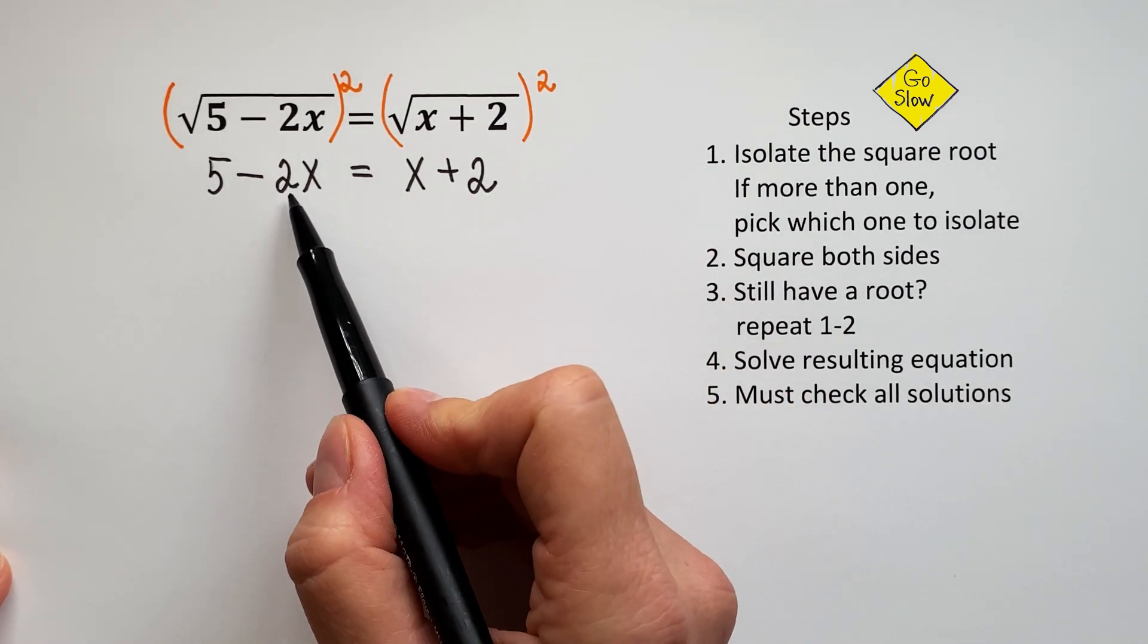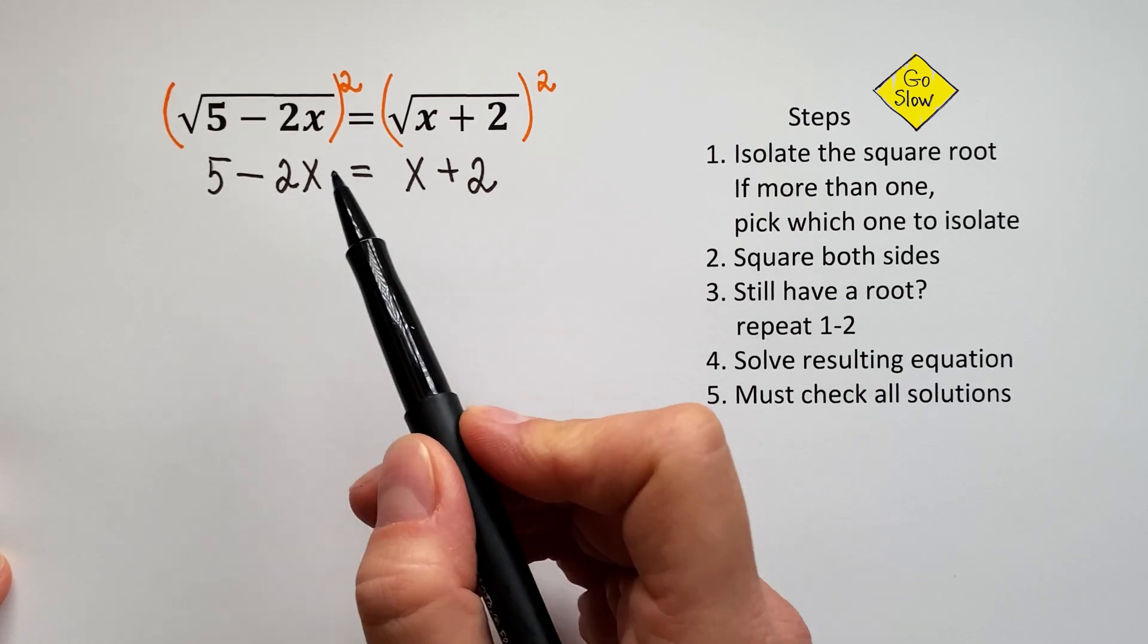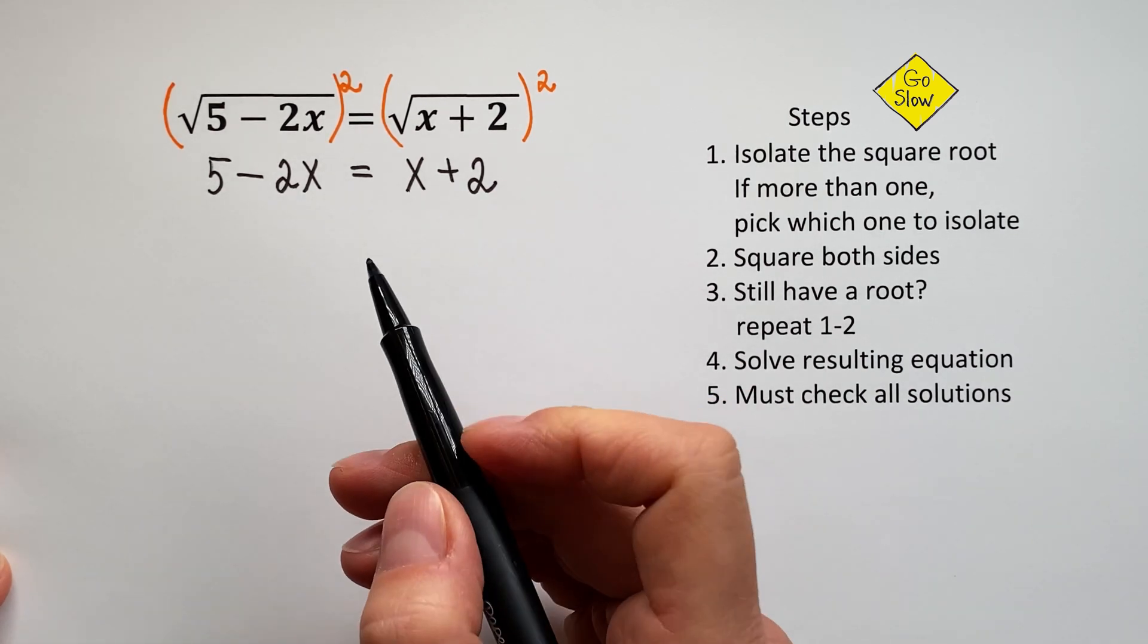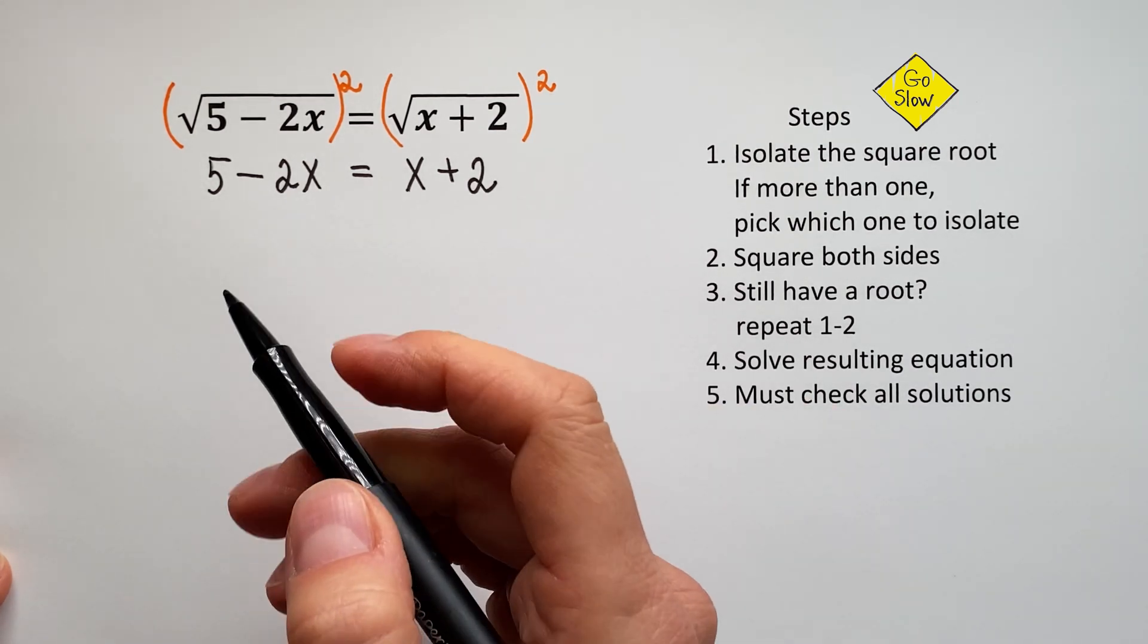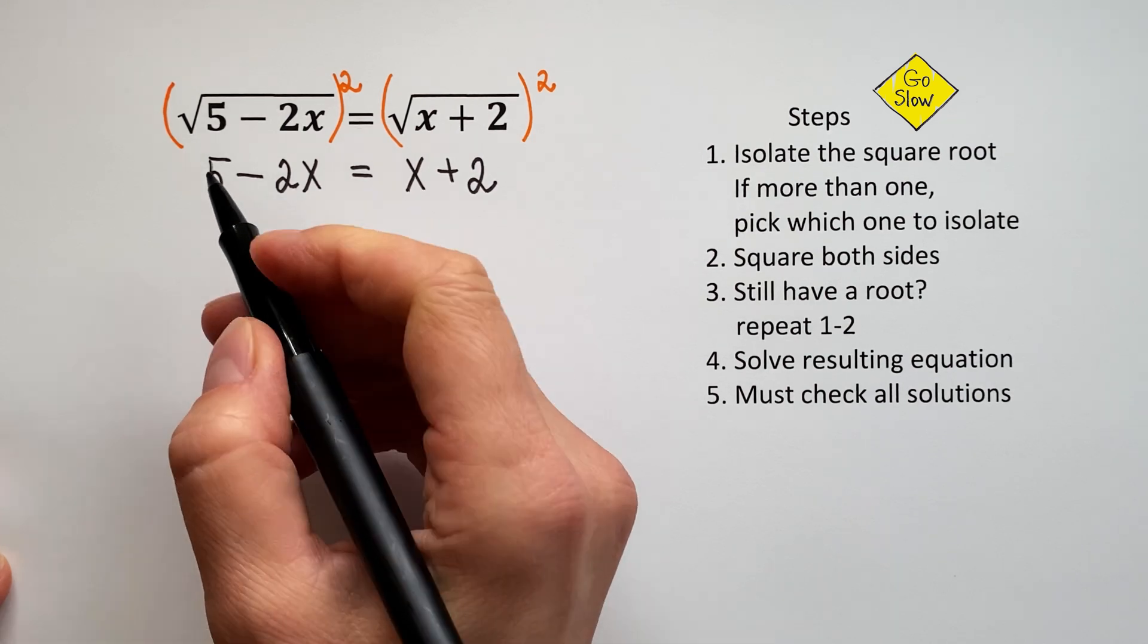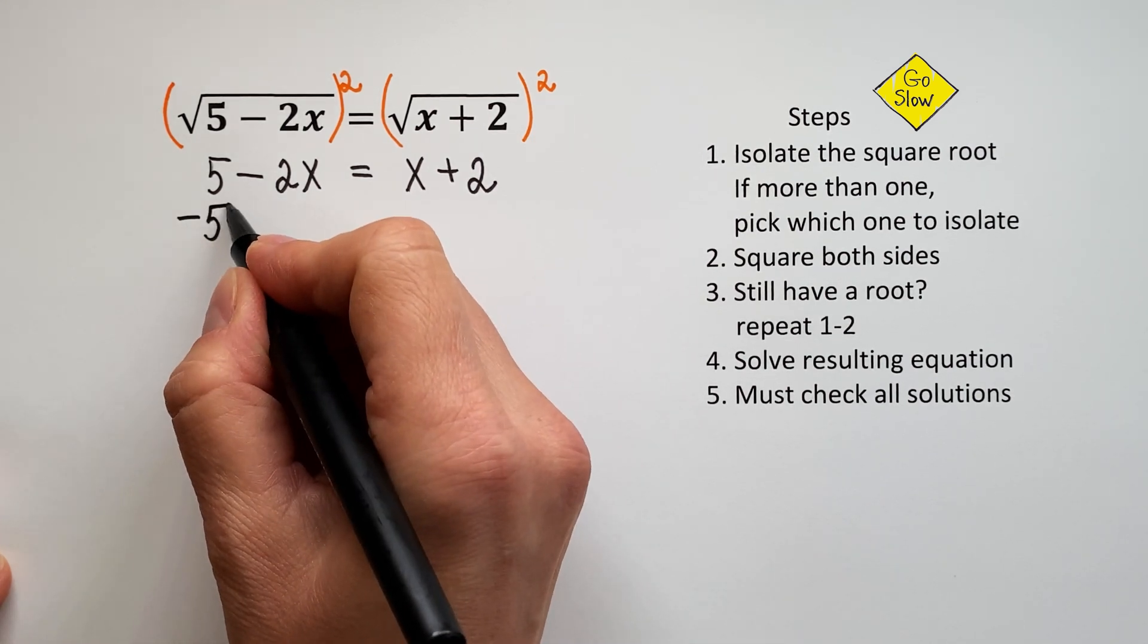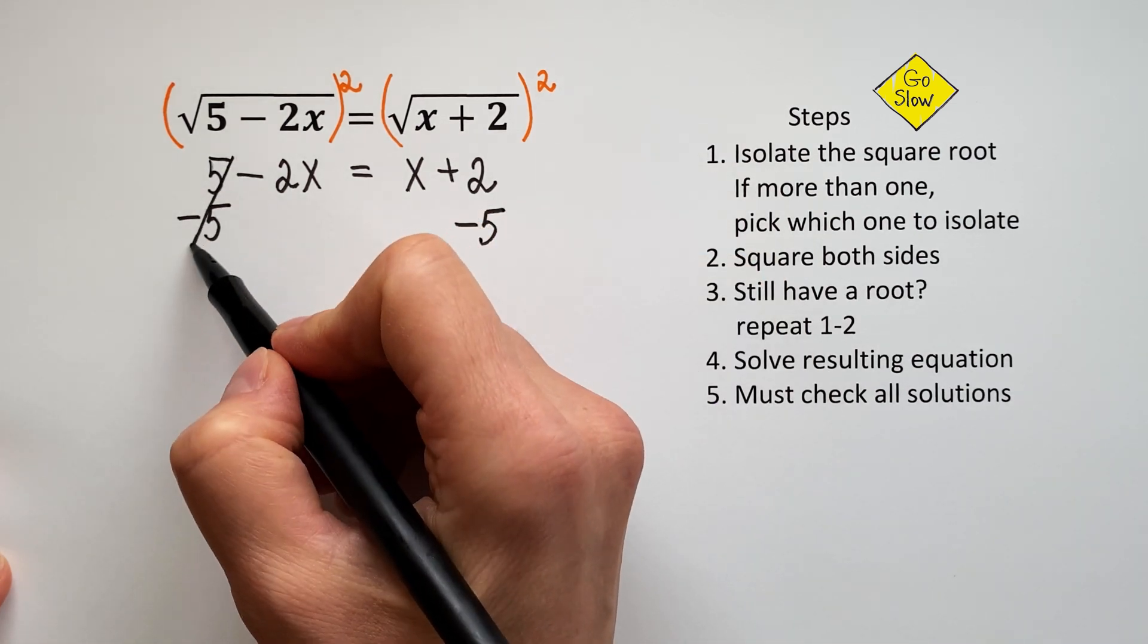Look, we need to make the decision where we are going to keep X. On the left side or on the right side? Some of you like to keep X on the left side. So let's go with it. So in order to have X isolated on the left side, we are going to subtract 5 from both sides. So 5 minus 5 will give us 0.